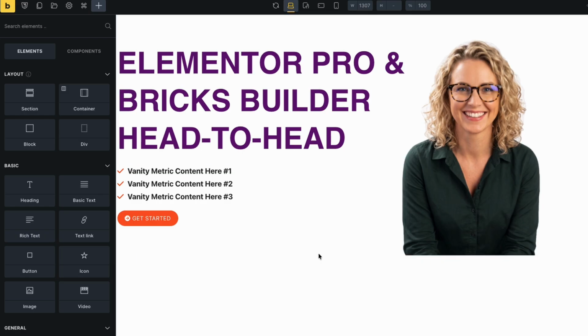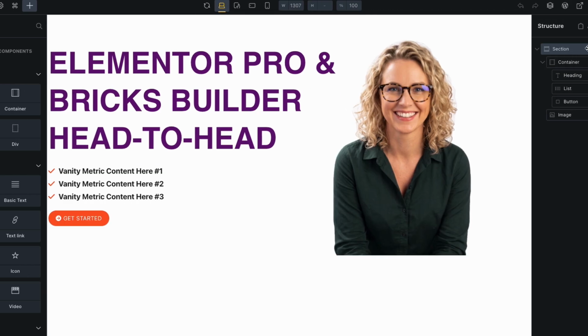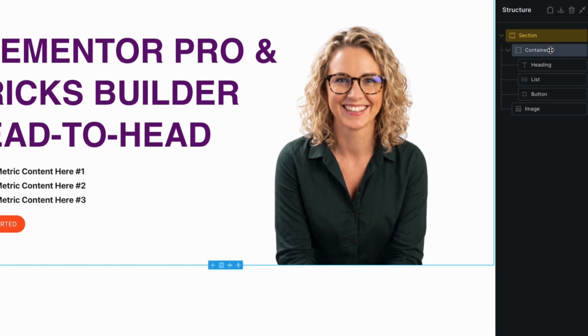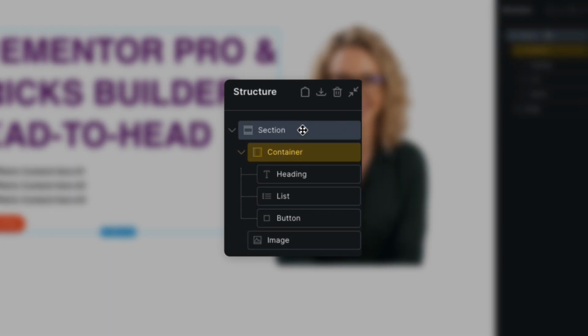The way this has been set up for the hero section is exactly the same. As I mentioned before, we get this section rather than just a container. Inside the section is a container. So in Elementor Pro, you'd use a container and then put containers inside the container. But section is more HTML semantically correct. Pretty cool and pretty important because that's the way the web works.